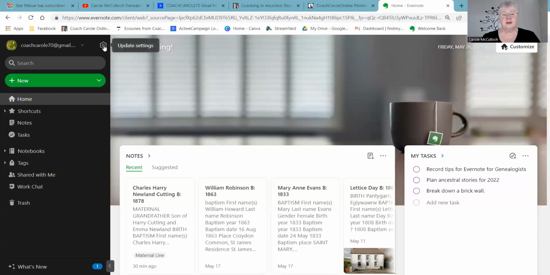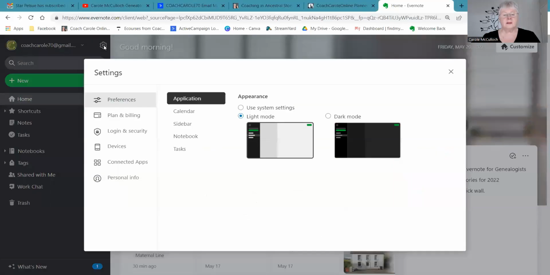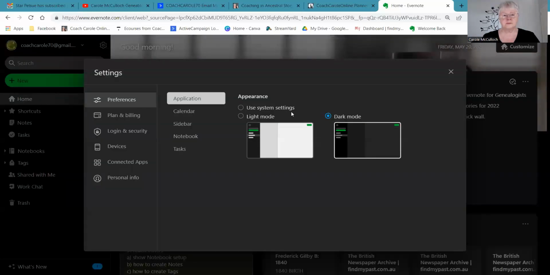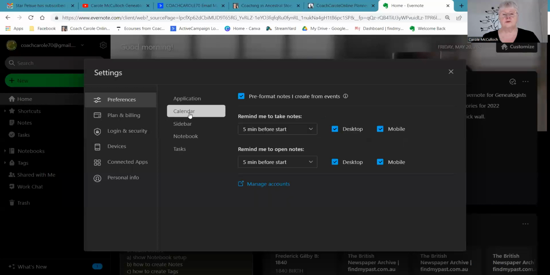On the left-hand navigation bar at the top right-hand corner, you can update your settings. For example, you can decide whether or not you want the light mode or the dark mode. You can synchronize your calendar to give you reminders.